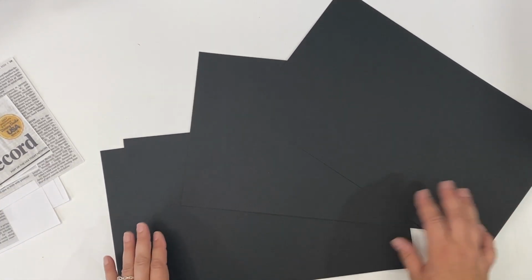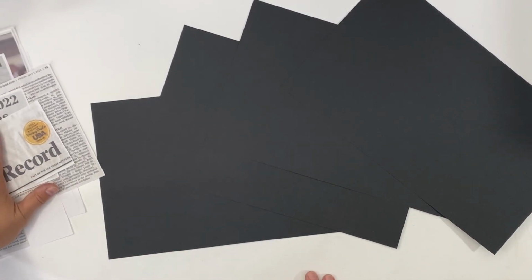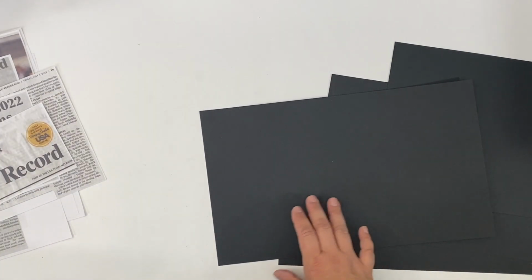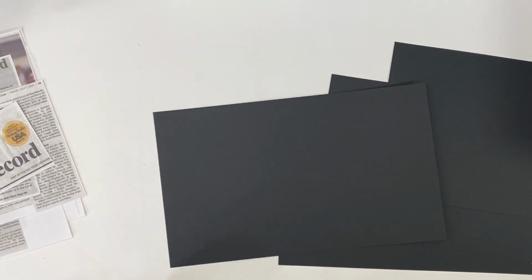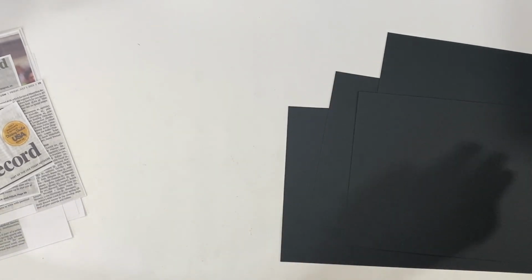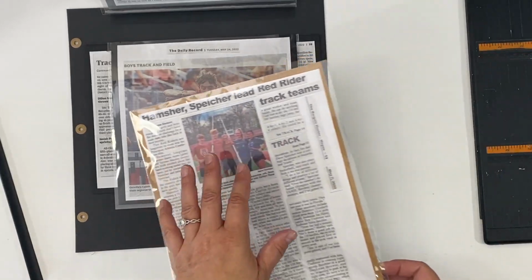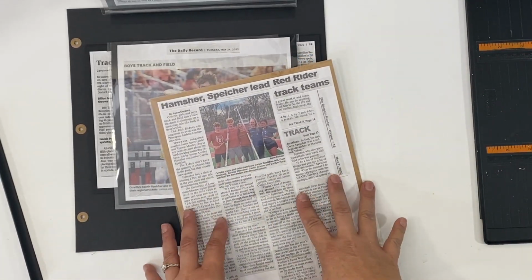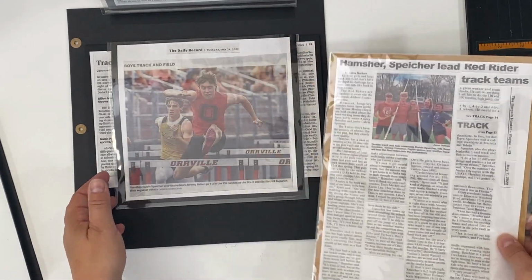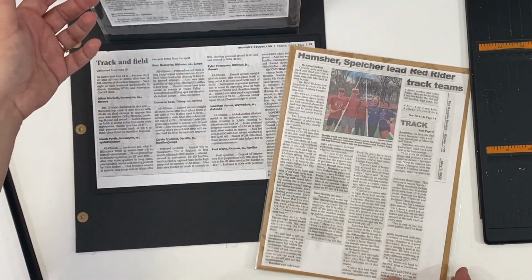Now I have this long legal black cardstock here and all my little articles, and this way I can put the articles on as I want them. But I have to be mindful of what's going to go first, second, and third. This is July. So what I've done is mounted my articles on top of some 8.5 by 11 cardstock, maybe some other cardstock, and just cut to size, okay?